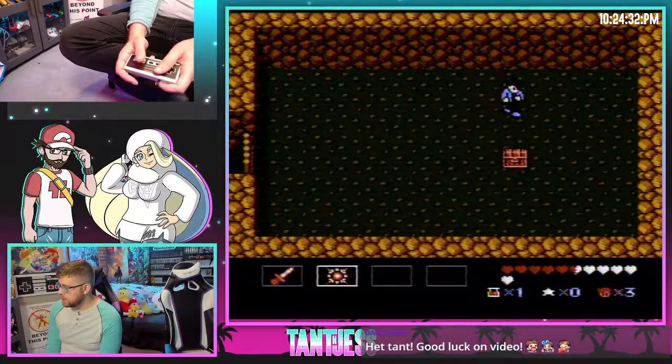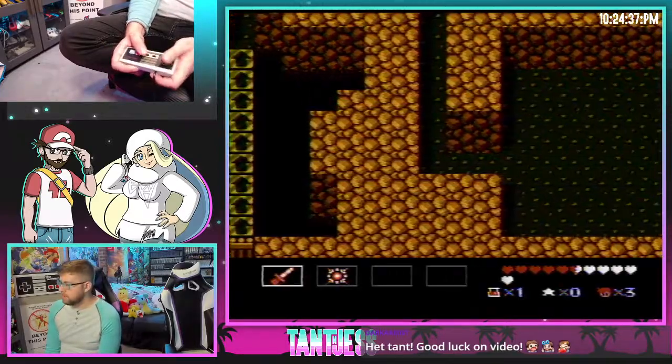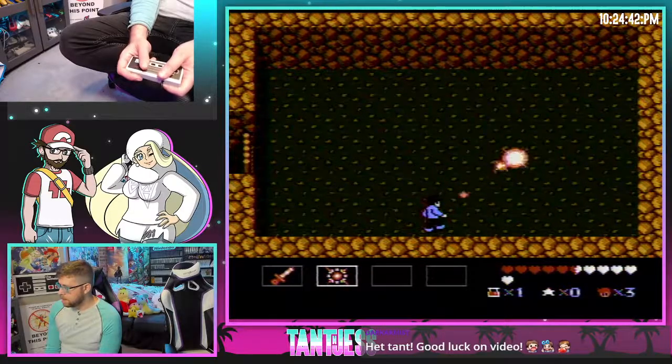And they take 3 hits each. They're easy to kill, but it takes a lot more time to do it that way. If you just do this strat, you'll get it every time, and you'll save a lot of time here and probably a lot of damage.